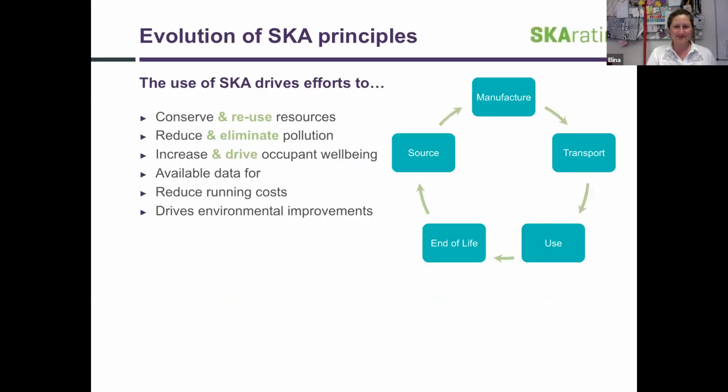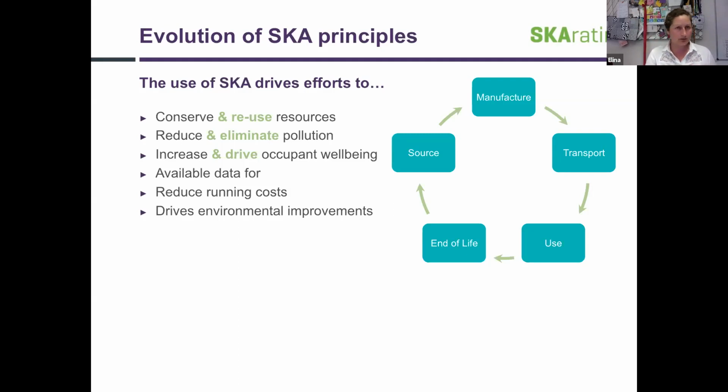The actual evolution of SKA is a scheme that we are updating all the time, and we're looking to constantly push, of course, good practice. Whereas before we were looking at, okay, to conserve resources, now we're looking actually not just to conserve resources, but to reuse them. So instead of just reducing the pollution of activities around the delivery of a fit out, we're looking to actually eliminate them completely. Instead of increasing occupant well-being, we wish to actually drive forwards positive action towards creating positive spaces. So we're constantly looking at how to do this, and this is definitely now going really quite clearly towards a circular economy and a circular design thinking approach.